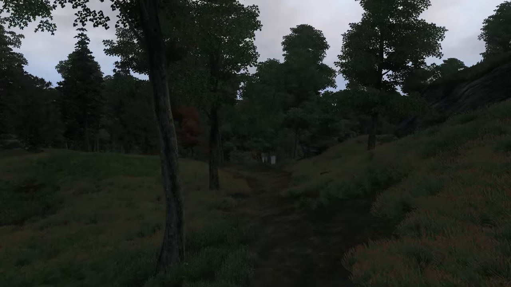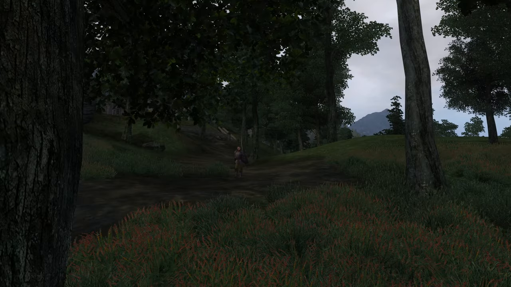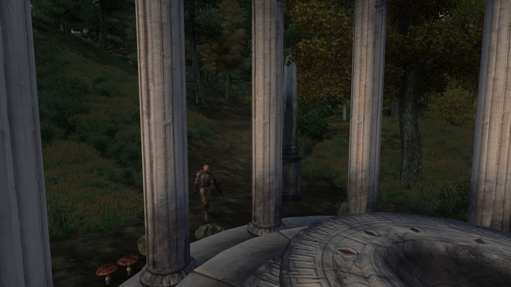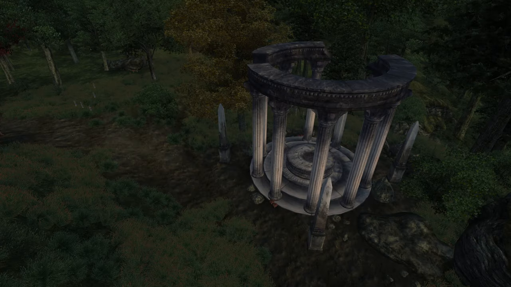Just off the side of the road we took into the city is a dirt track heading south into the trees. If there is a trodden path to Hackdirt, it's probably this one. Not too far into the forest is a way shrine. Way shrines of the Nine Divines can be found all over Cyrodiil, and this one is to Dibella.